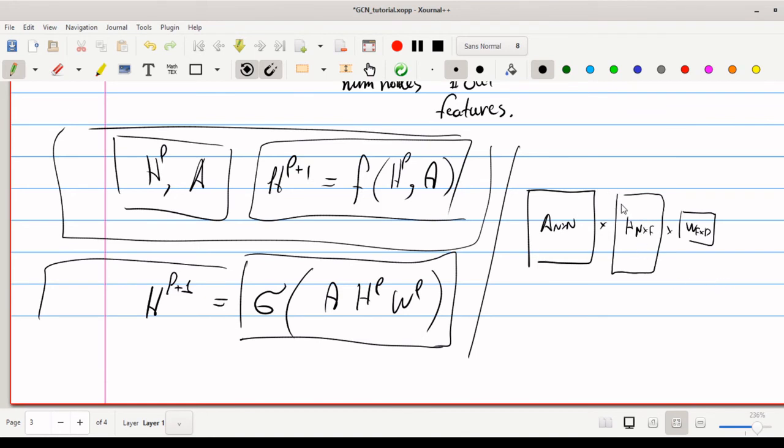So what are different nodes in this case? Different nodes in our current representation occupy different rows of this matrix H. This is our current representation of the graph, its feature representation. So this is feature 1 for node 1, this is feature 2 for node 1, this is feature 3 for node 1, etc. So what happens when we multiply this matrix with a weight matrix? First of all, let's figure that out.